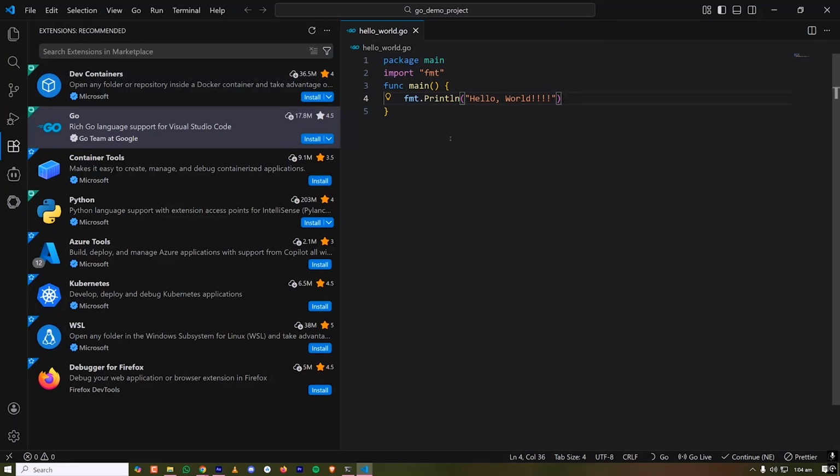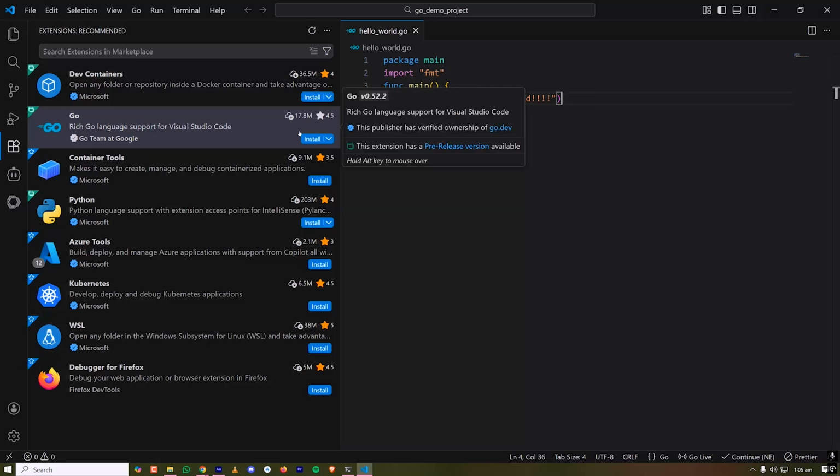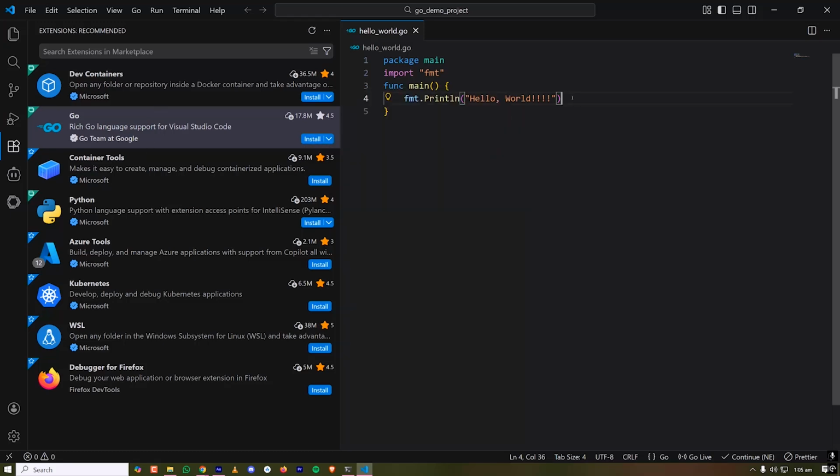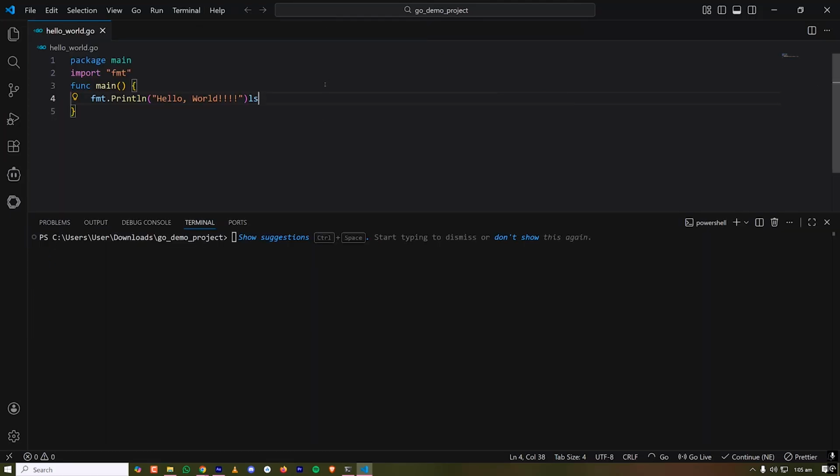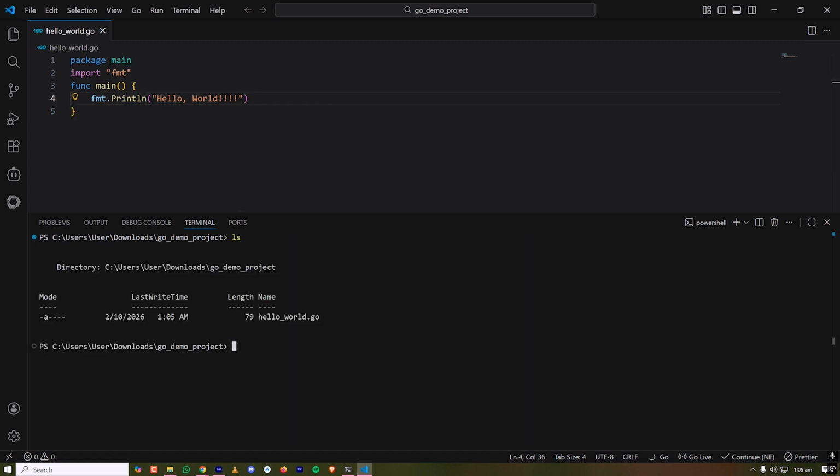We cannot directly run our code here since I do not have the extension installed. So what we can do is go to the directory, like I can create a new terminal here, and since I'm in this directory, I can type ls and see that in this directory I have only one Go file. So I can simply type go run hello_world.go and it will run the program immediately. Okay, if I run this, it is showing hello world, so it is printing to the console directly.